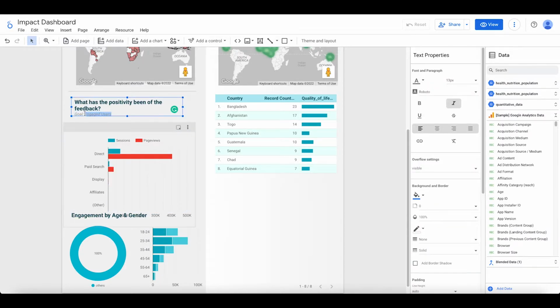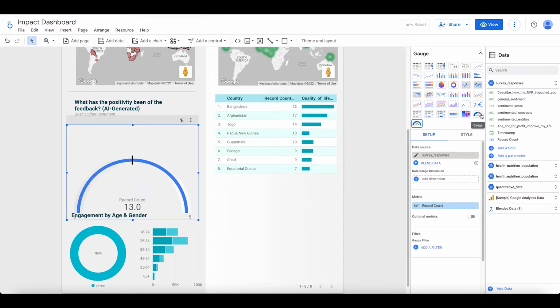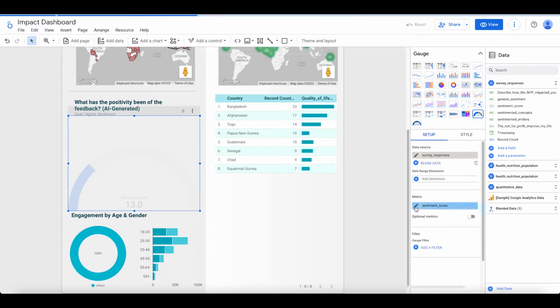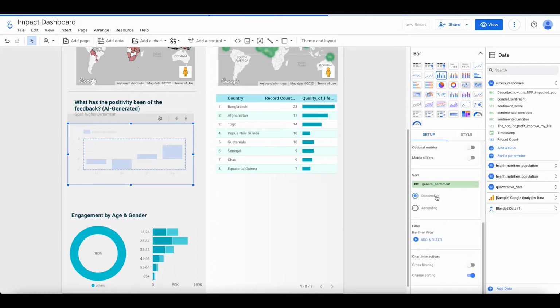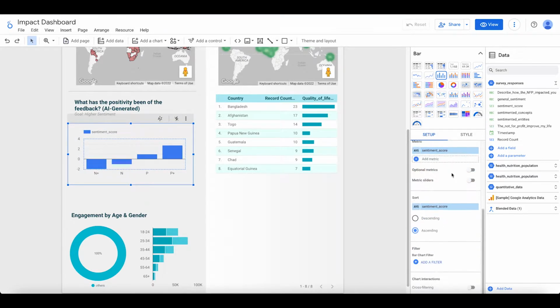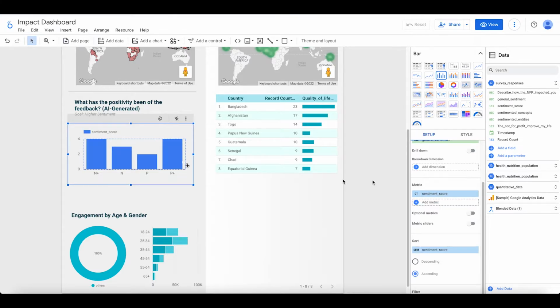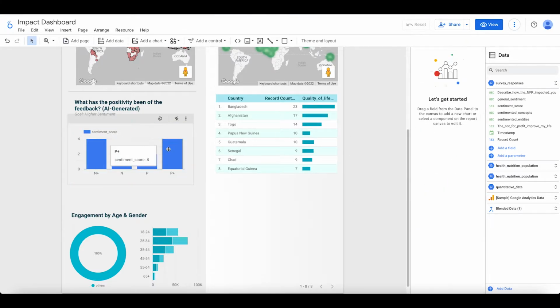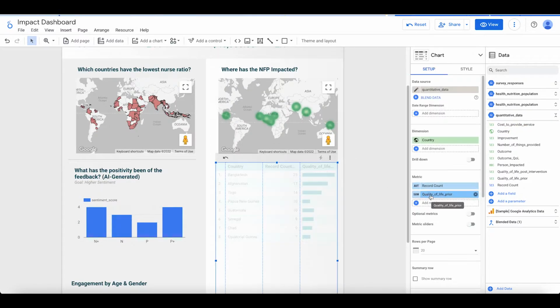Now what I'm going to do is bring in the AI. The AI is quite cool. This is the thing that automatically picks up from our Google Forms. When someone sends in a form, it'll analyze the sentiment of their responses and say how negative or positive they are. You can see here, I'm bringing in the right graph to show this. It goes from N+, which is the most negative, to P+, which is the most positive. What I'm doing here is sorting it so it does that range. And you can visually see it's been an even split between negative and positive.